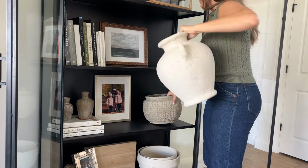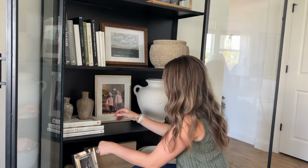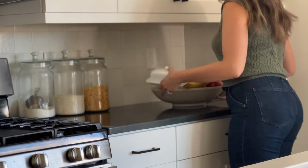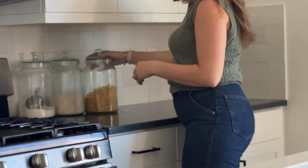So for this glass cabinet, I also wanted to just kind of switch things up. I haven't touched this cabinet for a few months, and it was kind of nice to just spruce it up and sprinkle some pumpkins in there.